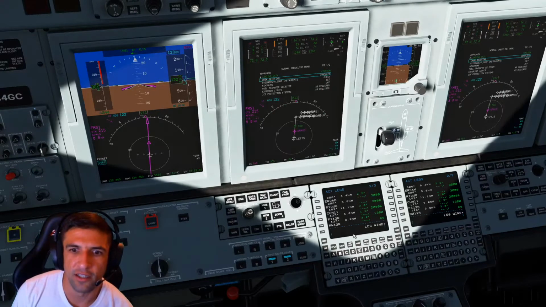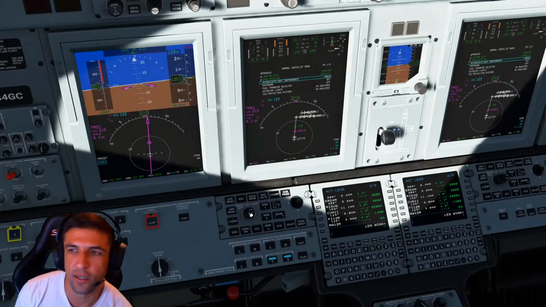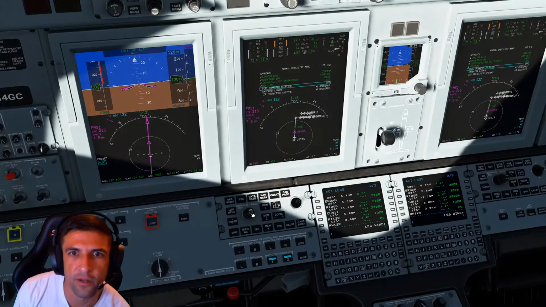Approach checklist landing data has already been confirmed and sent. We've got our V-speeds crew briefing complete. Yeah, we're pretty much briefed on the arrival, the best we know it anyways. Minimums, we're not going to set those.